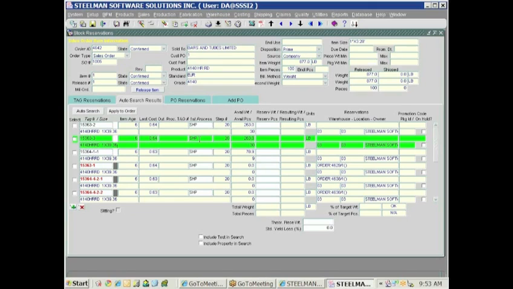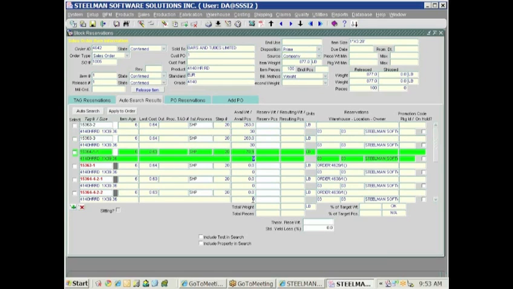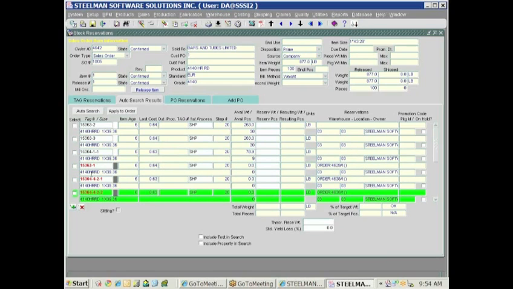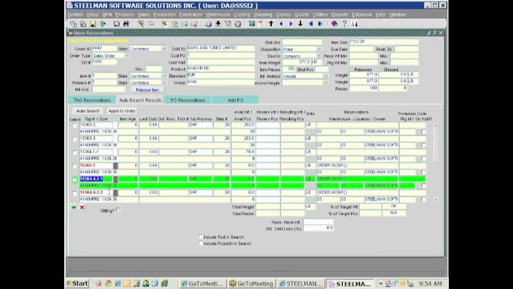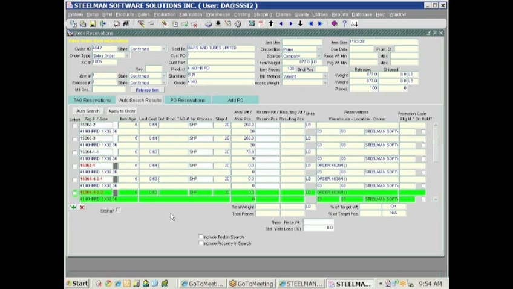It's in the shape you want it. And there are 30 pieces of that. So I could pick this one. This one has 9 pieces. This one is available to ship, but it's not really available because you can see it's in red. It's been applied to another order.